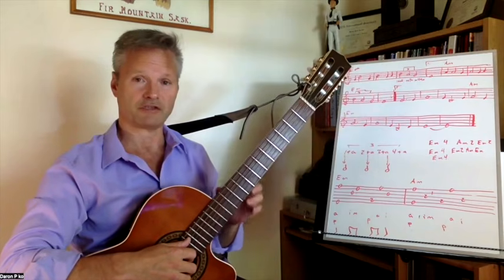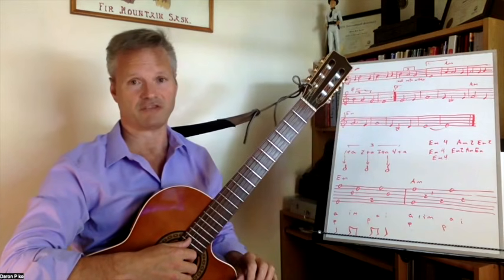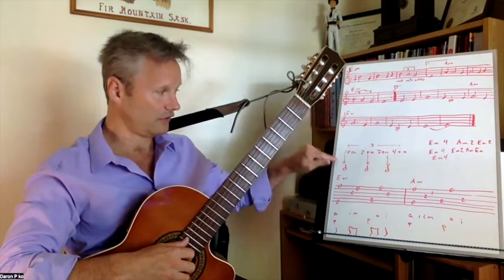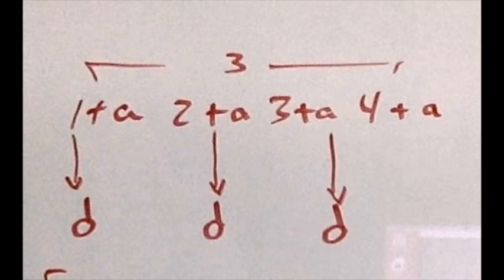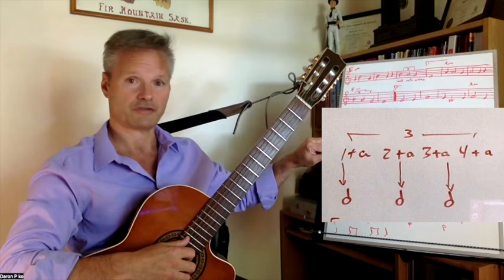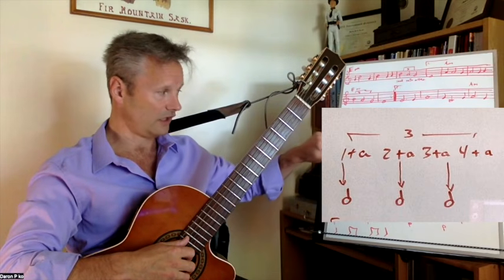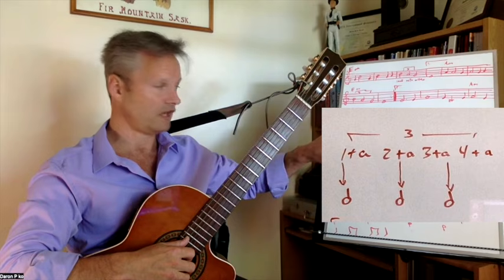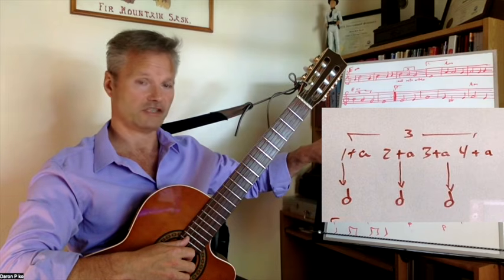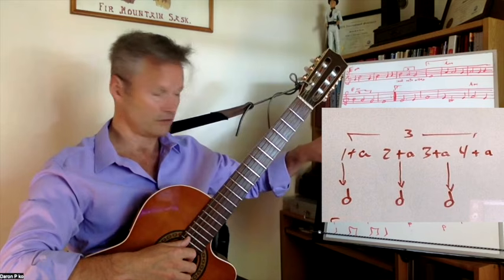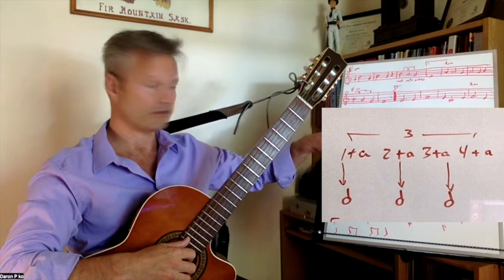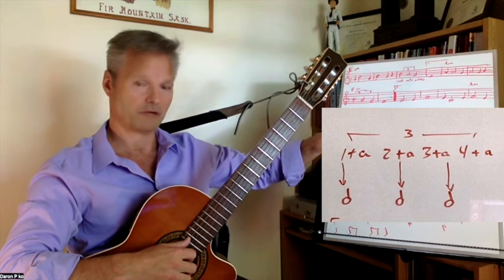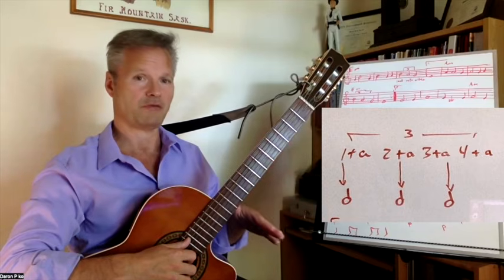To do half note triplets, we have to get 3 half notes in the space of 2. That means to divide it, we're going to have to divide the beat into 1 and a, 2 and a, 3 and a, 4 and a, and then find 3 equal divisions in there. So the first note we get 1 and 2. As soon as we've hit 2 and count the and of the 2, we hit the next note. So it's right after beat 2. And 3 and. We've used up our 4 divisions there, and we hit on right before 4. So right before the beat, we play the next note.